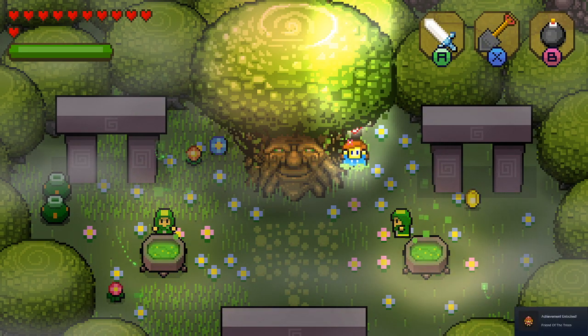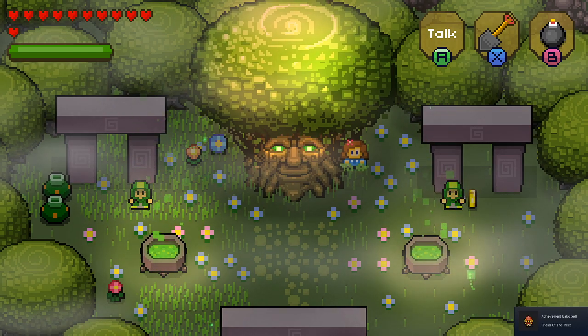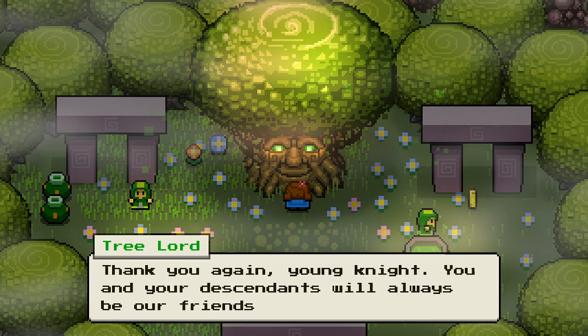Oh, I see. Damn, so I should have come here earlier, when it was like, oh, Crocus has corrupted my tree spirits. You have to whatever, free them.